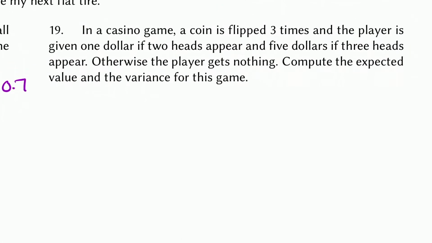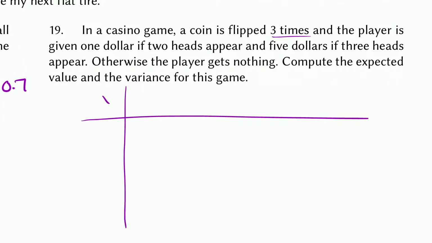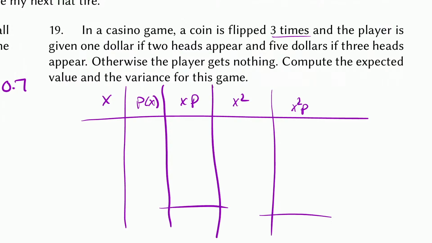Casino game, coin flip 3 times. Oh yeah, just another expected value invariance. I guess I felt like there was some redundancy when I made out the key. So this one's binomial though. $5 for 3 heads, otherwise you get nothing. Wait, $1 for 2 heads, $5 for 3. Okay, so here's the table in case you didn't catch it. We have x and the probability of x. And then, of course, you know the rest. You do xp, and then you do x squared p. Add up these 2 columns, this one and this one.